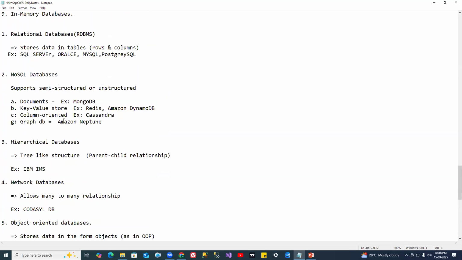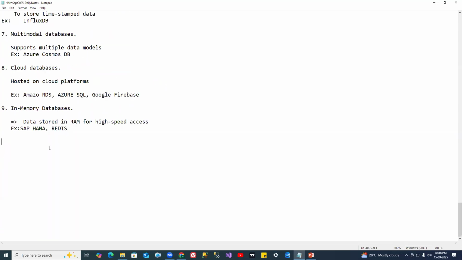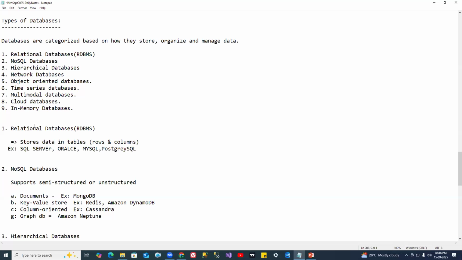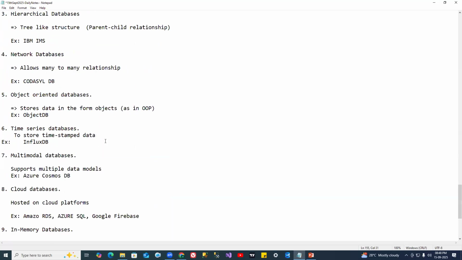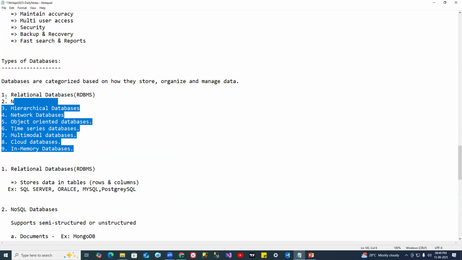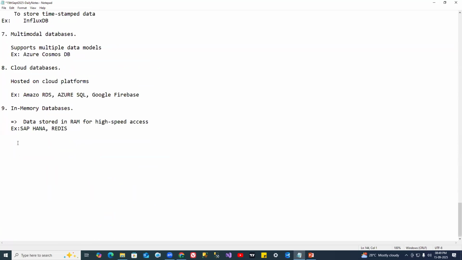These are the different types of databases we have. But our concern is with relational databases, because SQL Server is a relational database. According to the requirement, we choose one database. Here SQL Server is our main concern.